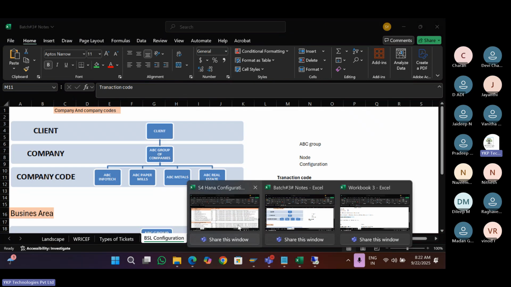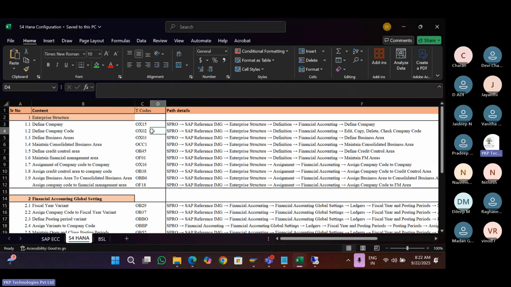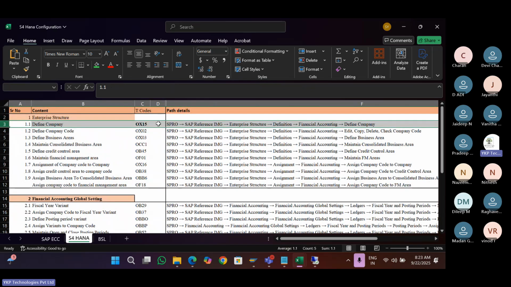Let us go to the system. Here you can see that for the configuration, we can use the transaction code directly and go to the same screen, or you can use the path. These are the basic things we should be aware of. In any project, in any application, if you go for a project after learning the course, whether they are using the ECC application or the S4HANA application, in two ways we can reach our activities. One is directly using the transaction code, the other is using the path.